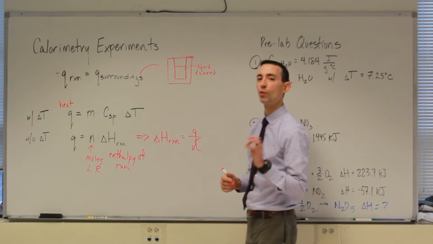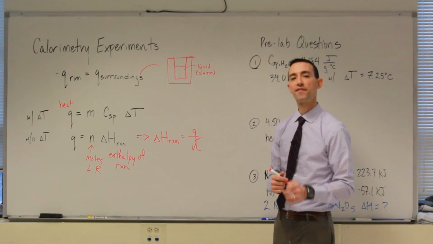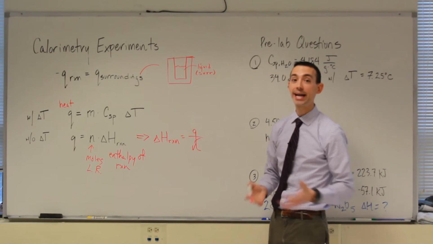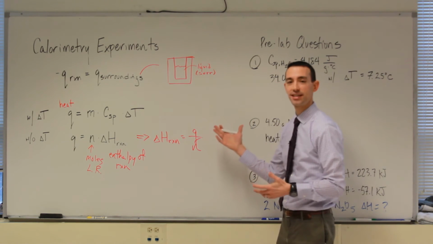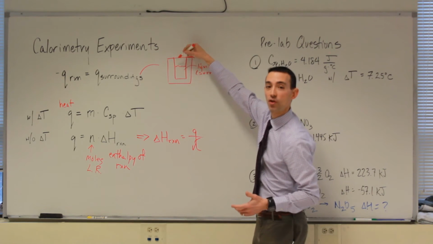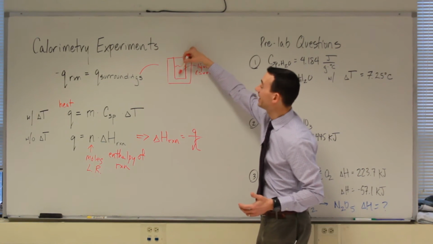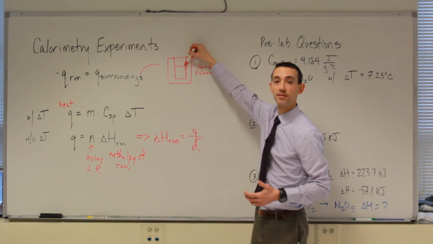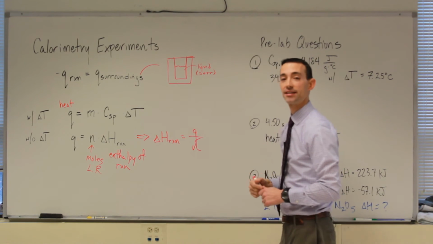Please make sure you only use the stir feature, not the heat feature. You would not want to be adding energy, heat, to this system from outside. The idea of the calorimeter is all of the energy in here stays in here from the chemicals that are present. Okay? We don't want anything from the outside coming in.